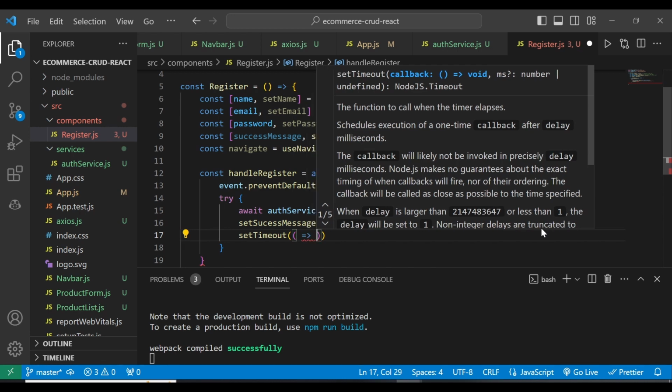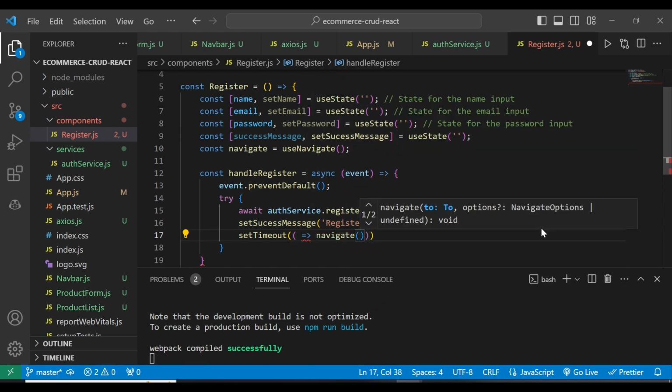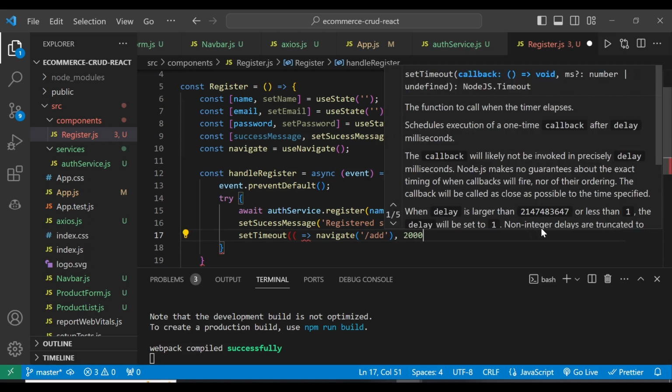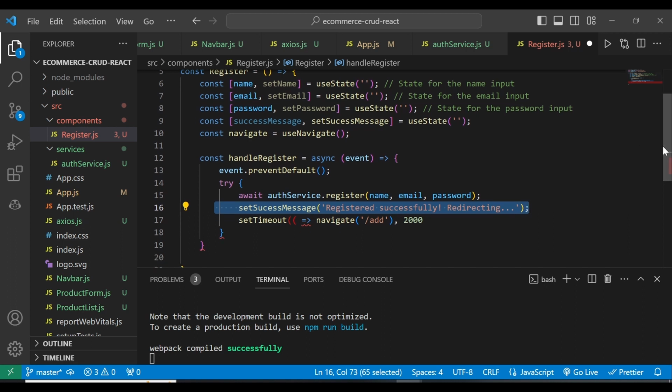So we're going to say navigate like this, and then navigate to the add page. That is once the person is registered. And of course, this timeout is for when the success message is flashed out. So it is set for this given amount of time, and then it redirects you to the add page.